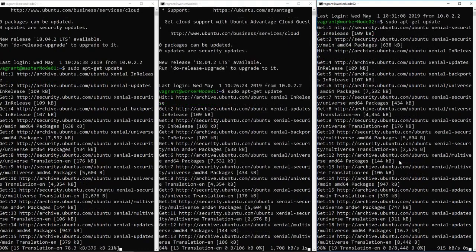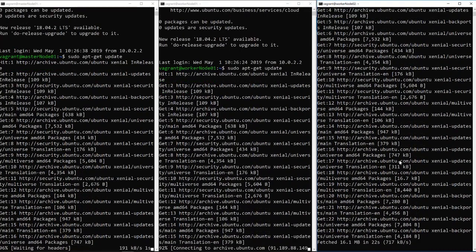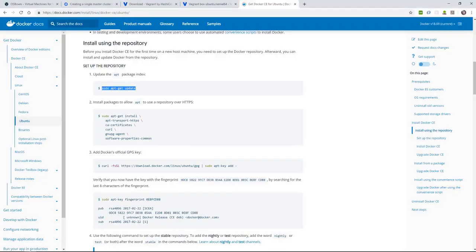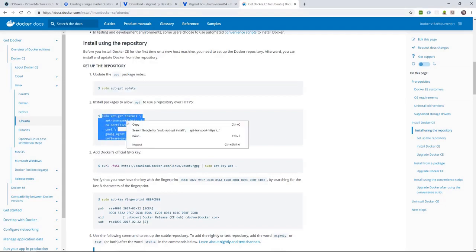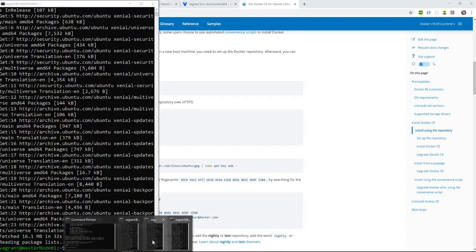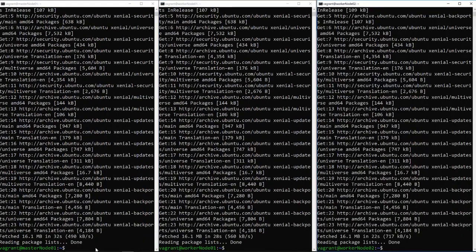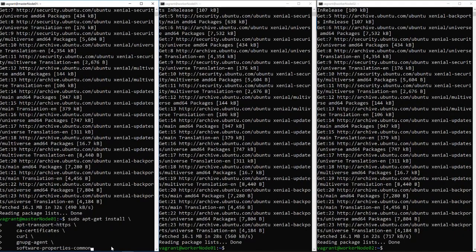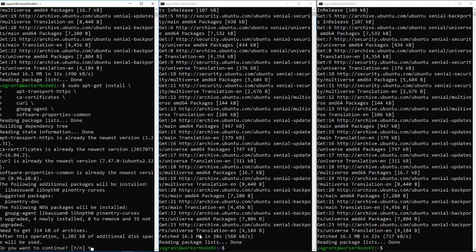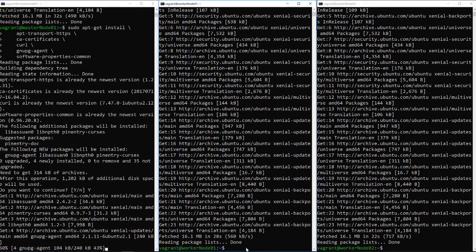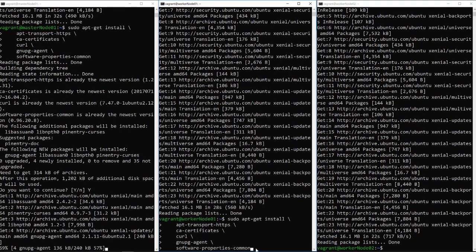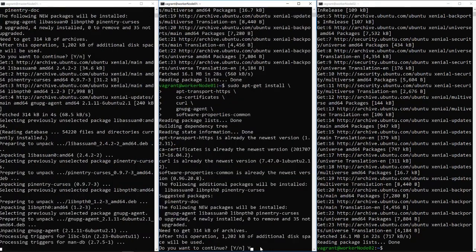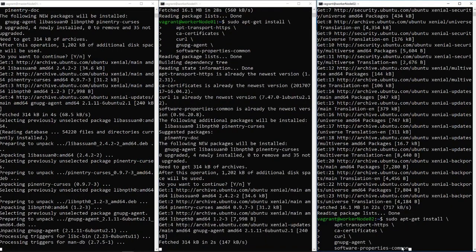For the time being, let's copy the next step, that is to allow apt over HTTPS, and I will paste this command in all the 3 nodes again, in the master node and then in worker node 1, then repeat the process in worker node 2.